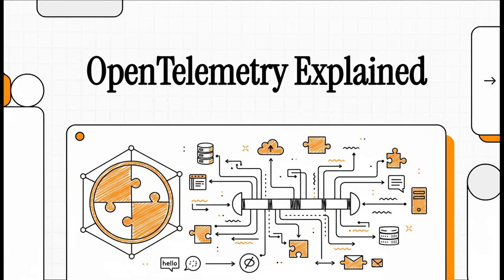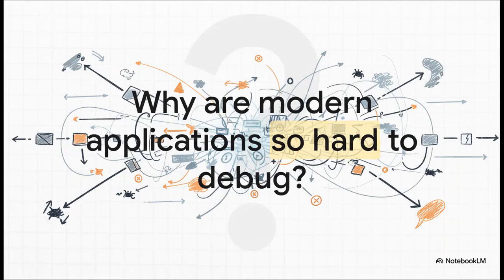All right, let's talk about OpenTelemetry. It's this amazing technology that's basically becoming the universal language for understanding modern software. And trust me, it's at the heart of a huge shift in how we keep an eye on our systems. So let's just dive right in with a really important question.